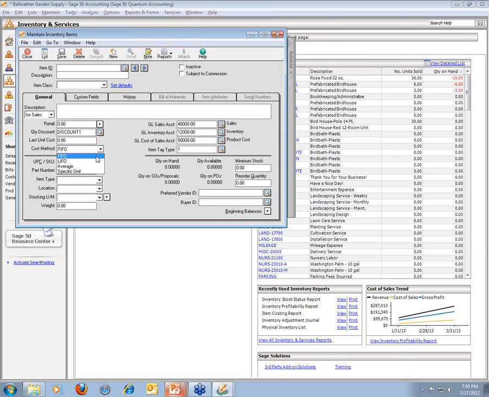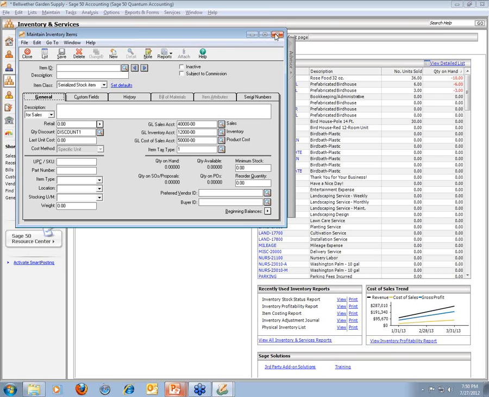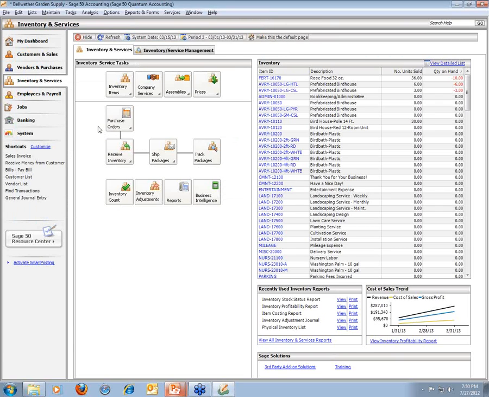Here you've got a choice of first in, first out, last in, first out, average costing, and even specific unit costing, which applies only to serialized inventory, that being inventory items that have a serial number associated with them, which is another type of inventory that you can track in Sage 50 Quantum. If you set up a serialized stock item, you can assign as many serial numbers to those individual items as you would like, and you can even track warranties on those items. So you've got some really nice features in the inventory area.